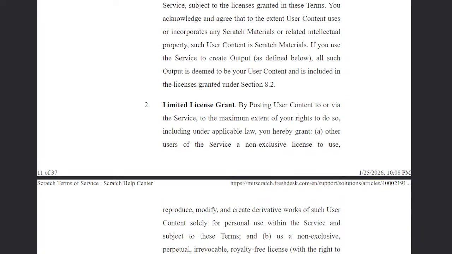Limited license grant. By posting user content to or via the service, to the maximum extent of your rights to do so, including under applicable law, you hereby grant a.